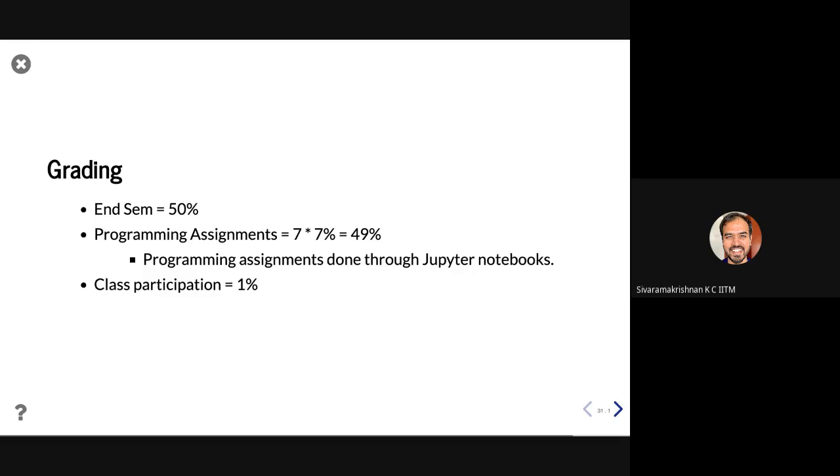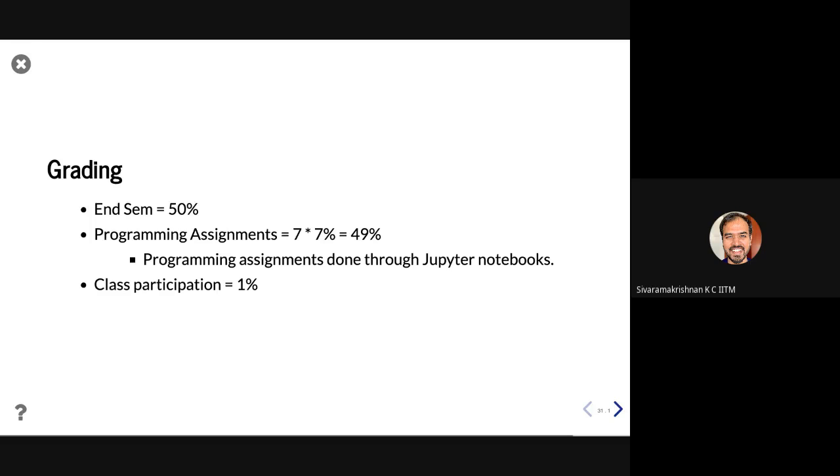I'm hoping that you will have the ability to run the notebooks. If not, do email me, and then we will make sure that you set up the notebook and you have some way of doing the assignments, right? And if you have problems, you should write to me. You should use the email, right? That's the best way to interact through this.